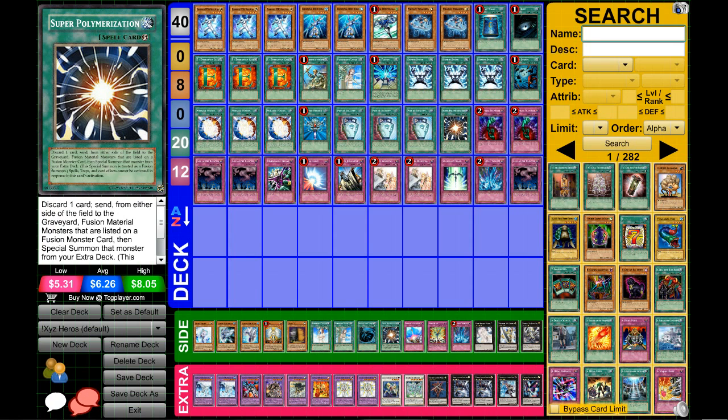It's just sometimes you don't have the resources to discard, or you just don't have the monster on the field. Because you summon and they Solemn Warning, and then you have 2 Super Polys in your hand like a Miracle, and you're like, yeah, it can be kind of unfortunate.